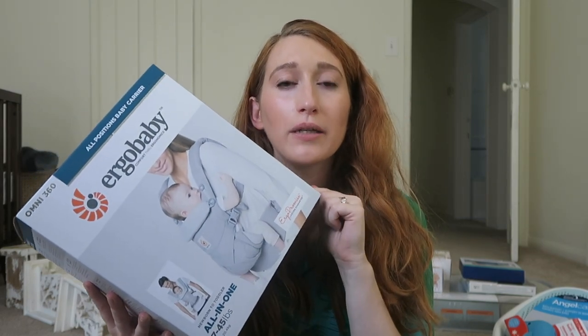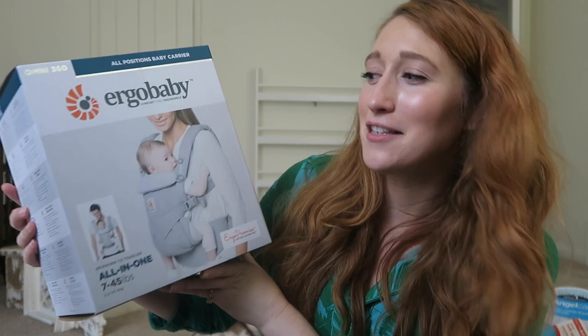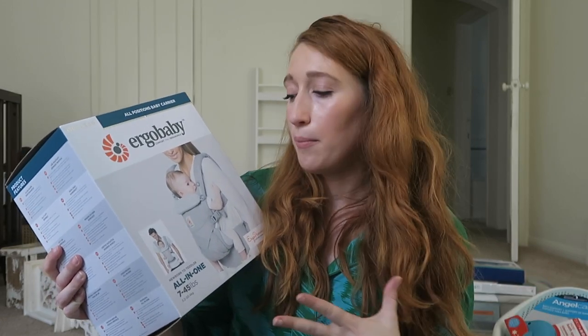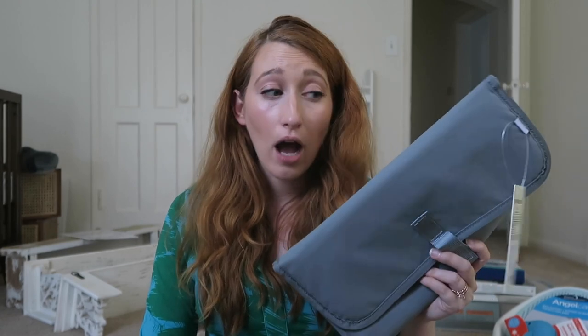There are a few other carriers that are very stylish and fashion-forward, but I thought this color was pretty stylish and would go with most of my clothes anyway. I really want to be able to go on hikes with him and keep him close. I like that it's a 360 carrier, which means he can be facing front or back — it also works on the hip or literally like a backpack. I got a travel changing pad because I'm sure there will be multiple occasions where we're out and I'll have to change him on the spot. I haven't picked one for the house yet — once I do, you'll probably see it in my baby nursery tour.